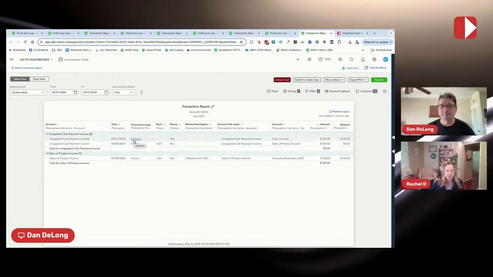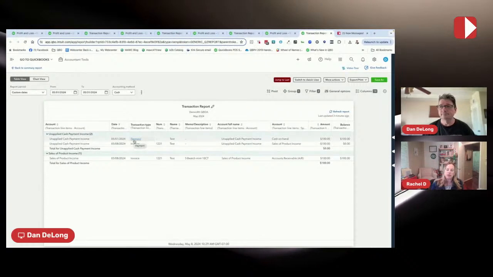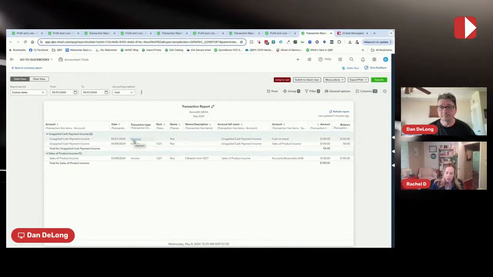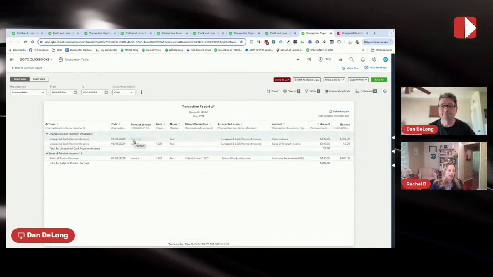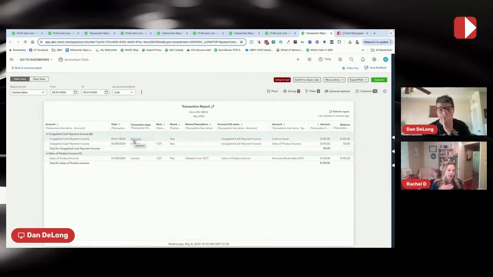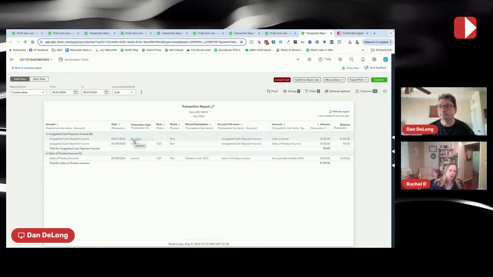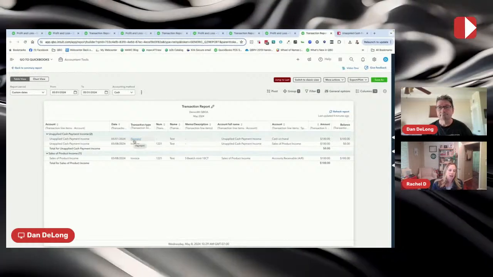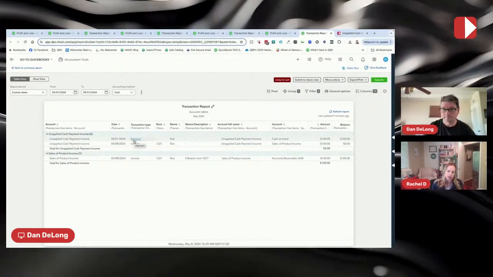99% of the time that I see this, I used to see it a lot when I dealt more with service-based businesses, but most of the time I would see it when people would go around and monkey with their invoice dates. And a lot of people will do that. And I usually always say don't ever do that, because I'm just more of an accrual gal and I like to leave the invoice for when it was actually issued, when it was earned. And I always tell people don't mess with that.